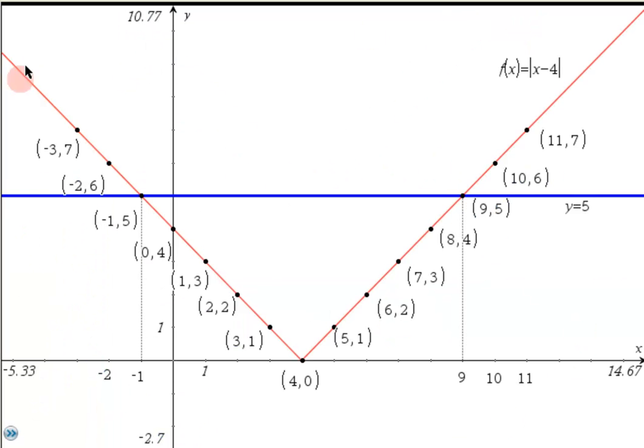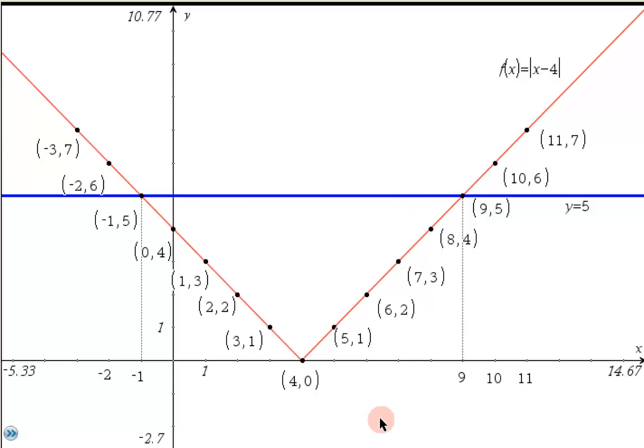Alright, back to this graph. Here I have that y equals 5 line in there. I have the red line for the absolute value. Now again, look at equal to 5 right there on that dot. That's why I draw that horizontal line in, because that's the line y equals 5. Right there, they're equal to. Now look above the line, the y values are greater. Look below the line, the y values are less than. So the equal to is exactly on the line, the greater than is above, the less than is below.